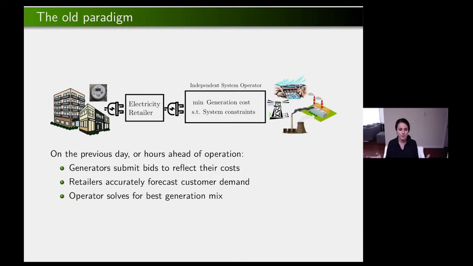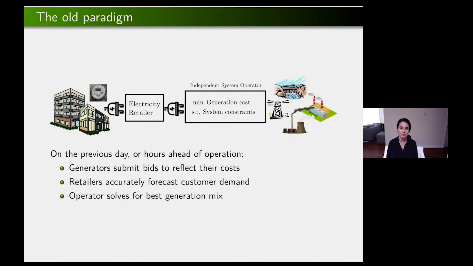The classic or old paradigm of power grid operation essentially took electricity demand from customers like us as an uncontrollable and random input to the power system. The whole operation of the power system is built around serving this random demand reliably and with the minimum possible cost, as you heard from a lot of speakers today. This essentially meant that on the previous day or hours ahead of operation — and this is still what is done today — electricity generators submit bids that reflect their costs to an independent power system operator, which is a nonprofit entity. Retailers like Southern California Edison accurately forecast their customer demand and give it to this independent power system operator, who then solves a large optimization problem to find the reliable and minimum cost generation mix to serve our demand. The issue with this operational paradigm is that it's already dealing with randomness on the demand side, so it's very hard to also deal with randomness on the supply side when you add renewables like wind and solar to the generation mix.